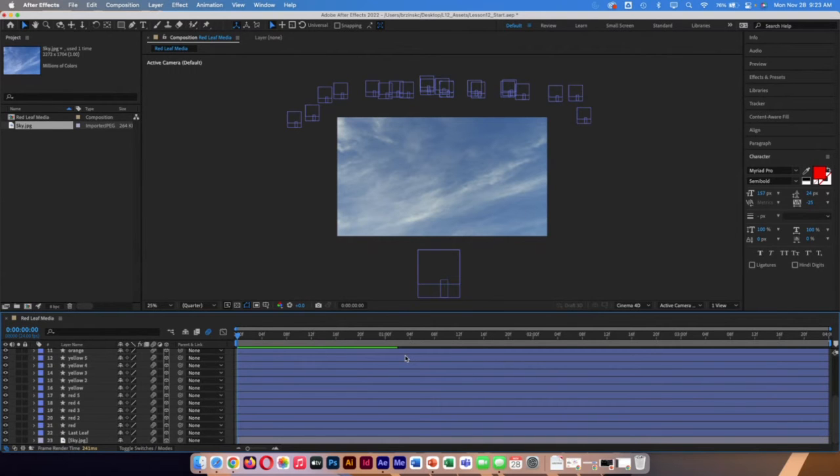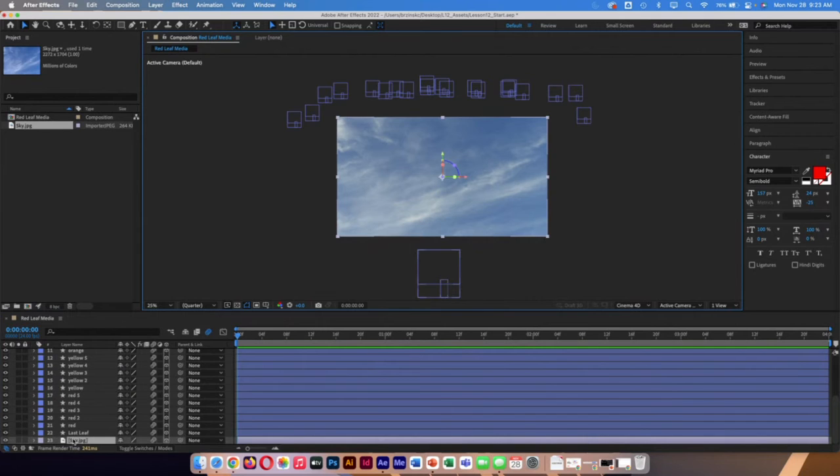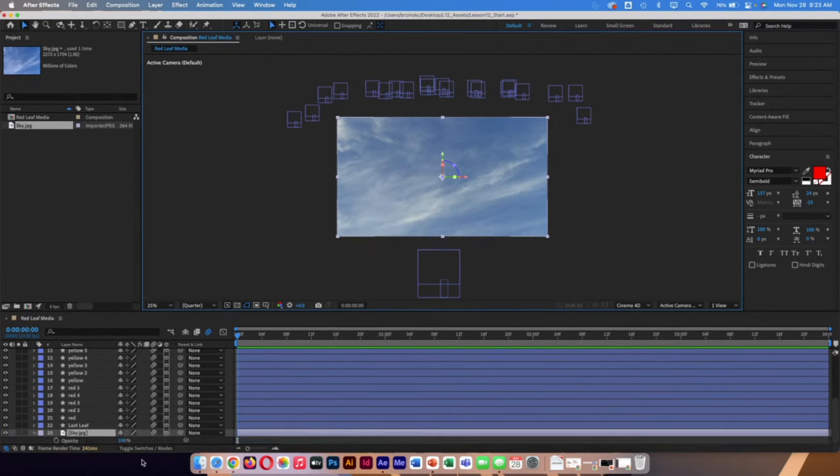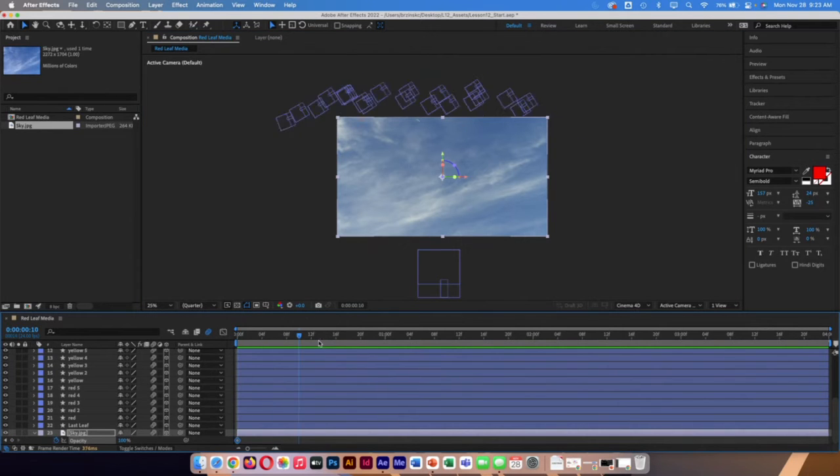So that looks good. And I think the other thing I want to do is with this sky layer, I want to fade this out. So I'm going to go just with my sky layer. Select that. I'm going to press my T button so I can see my opacity settings, and I'm going to make a keyframe of 100, and I'm going to fade this guy out.